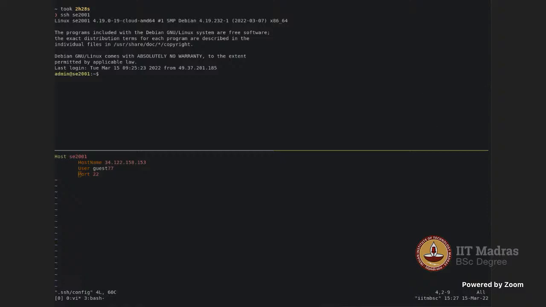Okay, so I have typed everything. So inside vi, escape, colon, and now it's working, I think. Okay, I have saved the config file, sir.